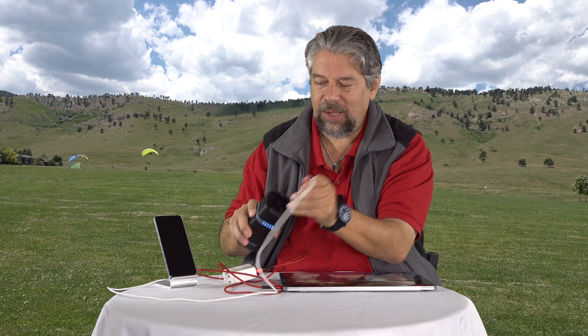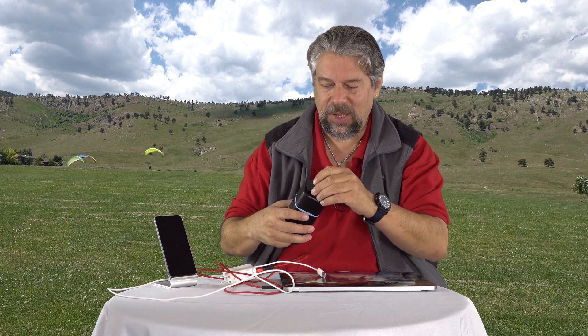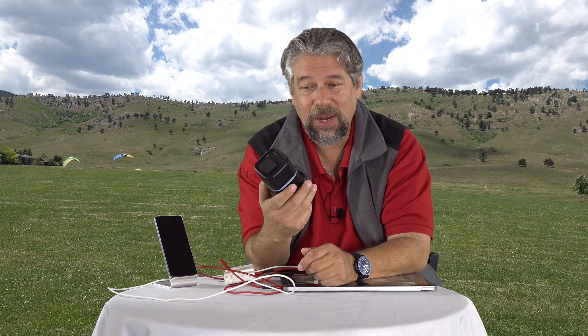I'm going to unplug it so you can see the dimensions. There's a rubber seal on the top — this is not IPX7 or anything, so do not use this in the rain, that would end badly. But it is totally portable: it's 17.8 ounces, so about a pound. It basically feels like a heavy can of soda. It's 5.8 inches tall — just a smidge taller than a can of soda — and 2.7 inches across on each side since it's square.